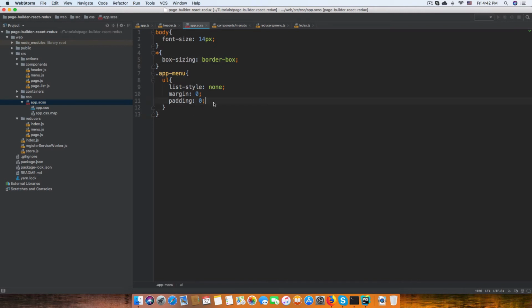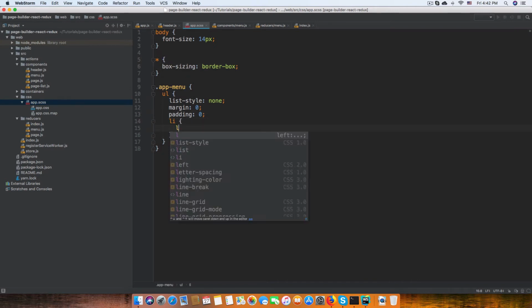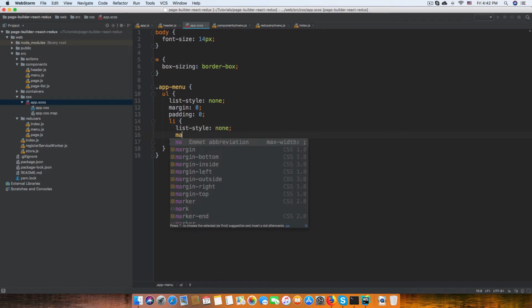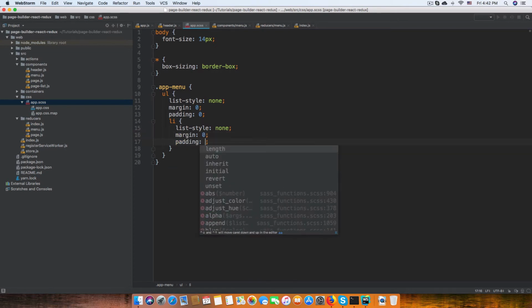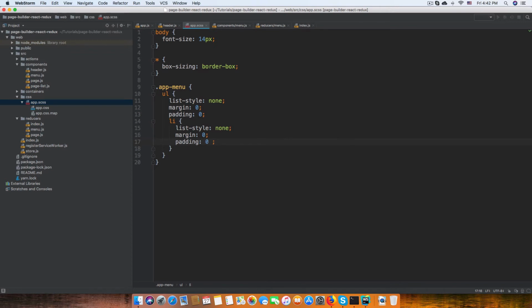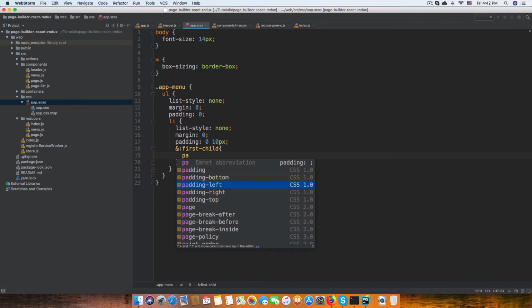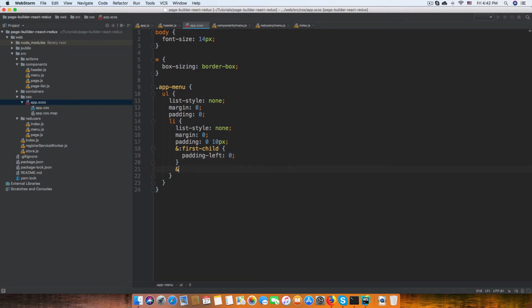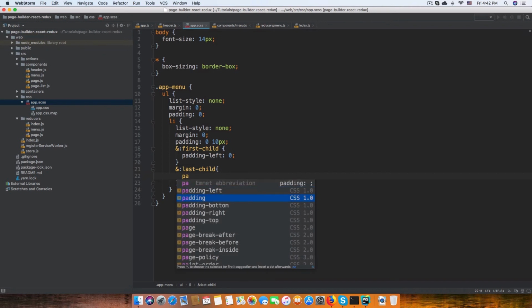And inside the list we have li, list-style also none, margin 0 and padding. So I want to give a little padding on left and right of the menu. So padding top should be 0, left and right should be 10 pixels. But we give the first child padding-left equal 0, and also the last child padding-right equal 0.